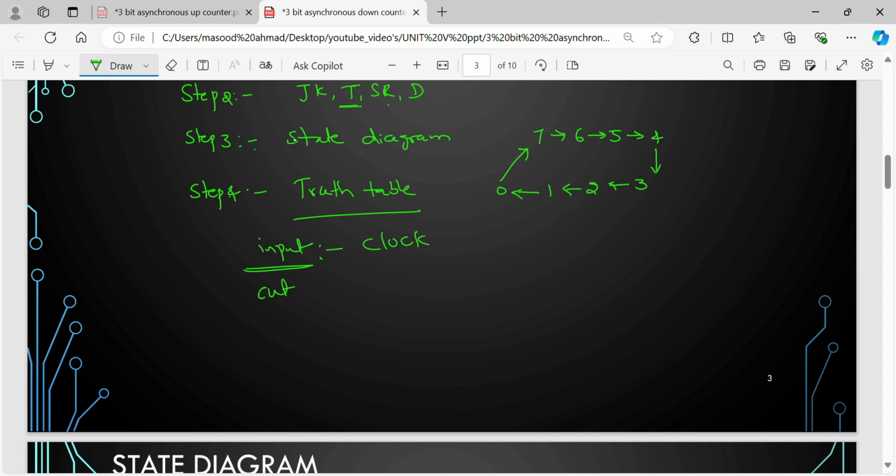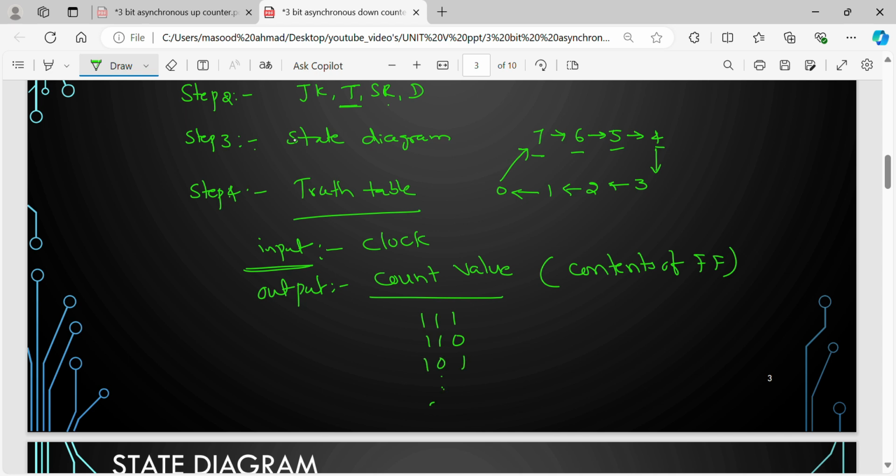Output is the count value, which goes on changing. Initially it will be 7, then 6, then 5, then 4. What is count value? Contents of the flip-flops. Initially the flip-flops contain 7, then it becomes 6, then 5, likewise it goes down to 0. It is called a 3-bit down counter.